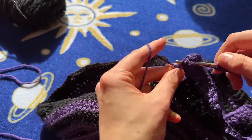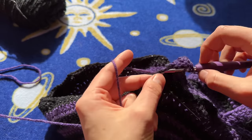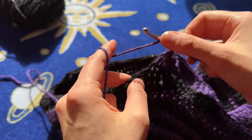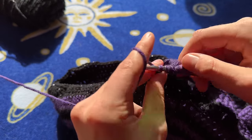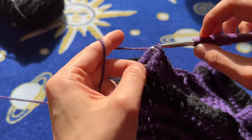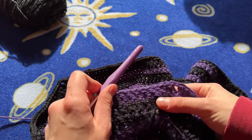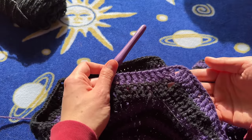So one, two, three, four, five, six, seven, and eight. And then we're going to do that also on this side as well. It's just because we're adding the two stitches for the corner. And yeah, we're kind of getting a little bit of a corner happening, which is awesome.